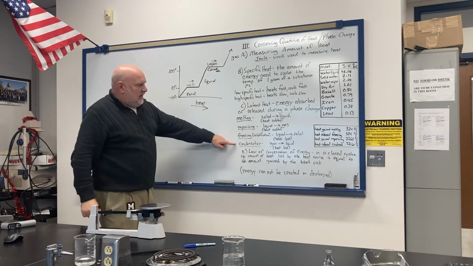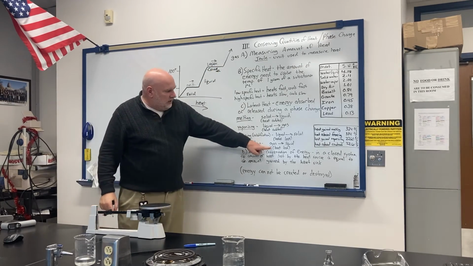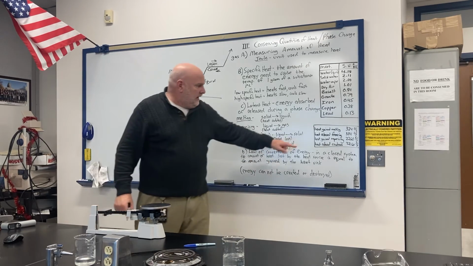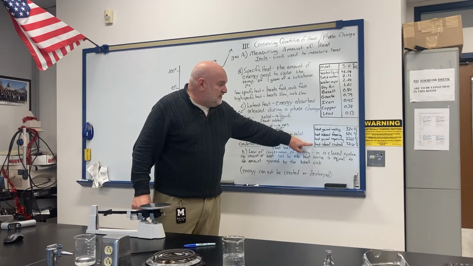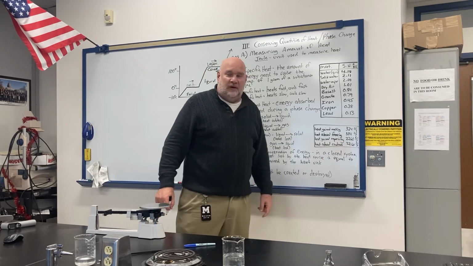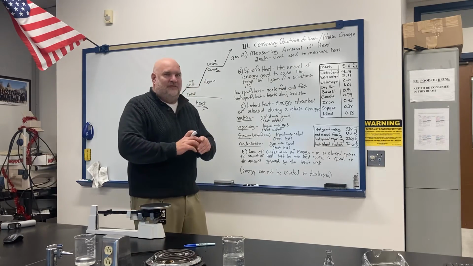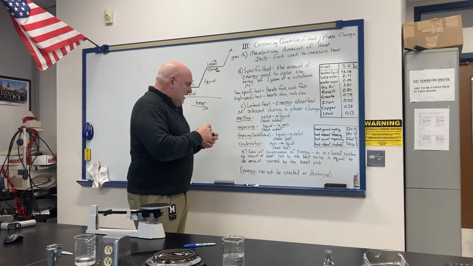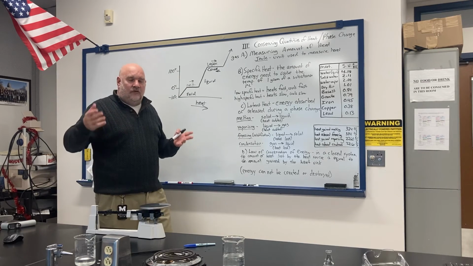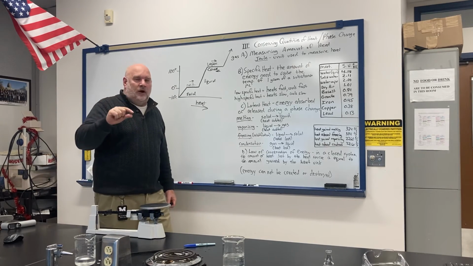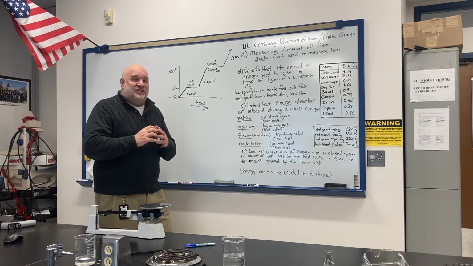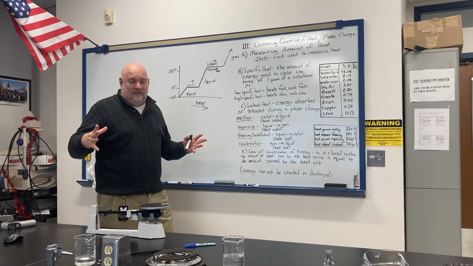Now, during condensation, the water loses energy. Heat's lost by the water. And how much energy is released during condensation is 2,260 joules per gram. That's how much energy is being given off during condensation. So like when clouds form, because clouds are made up of little tiny liquid water droplets, it takes condensation to make clouds, that's actually releasing energy to the atmosphere.